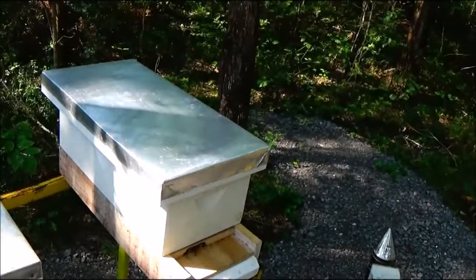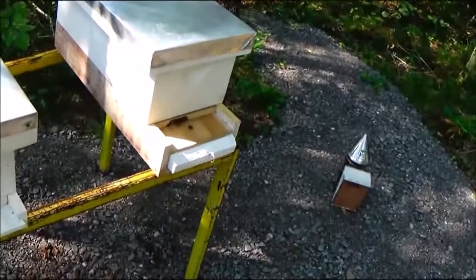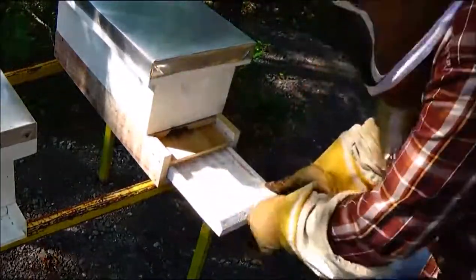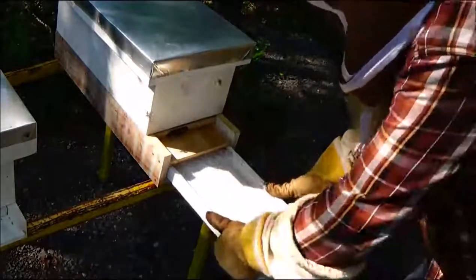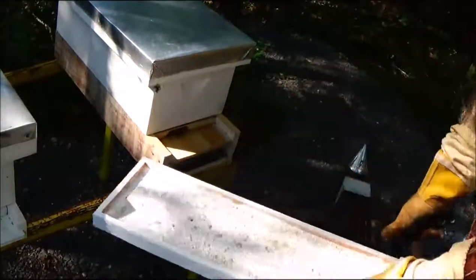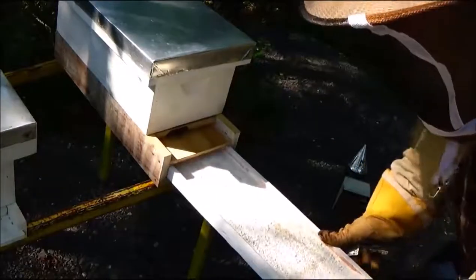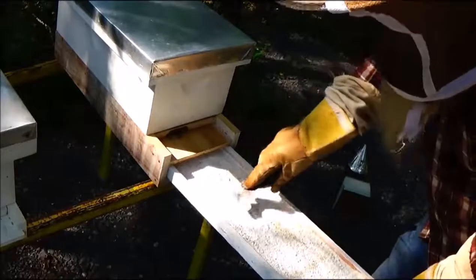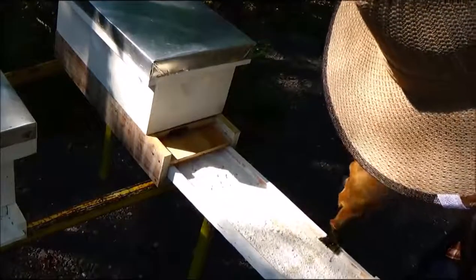And remembering, this is the one that's got a screen bottom board in this thing here, and then it's got this tray here. It's 3/8 plywood all the way around, kind of, and it's filled up with that diatomaceous earth, and you can see a lot of dead hive beetles in here, dead or dying. They get in that stuff and they can't get out. So, I think it does work. I really do.